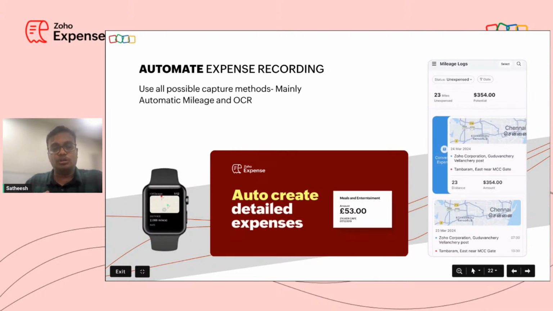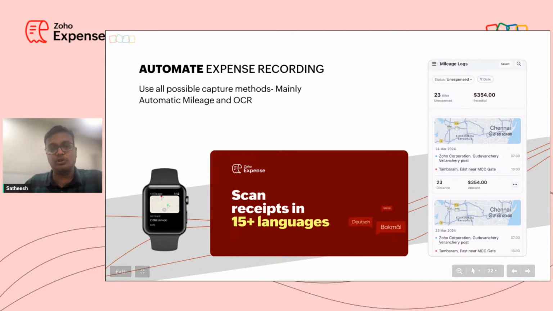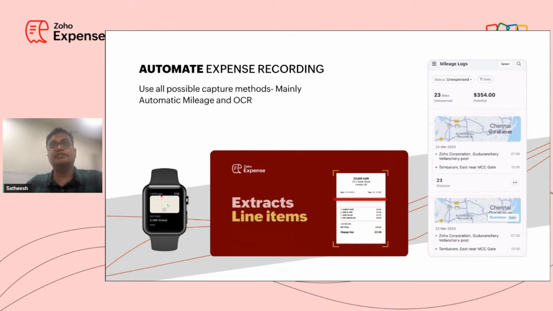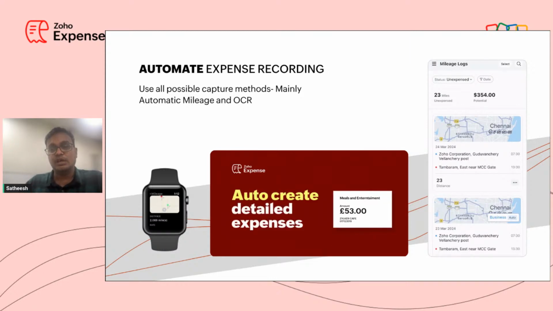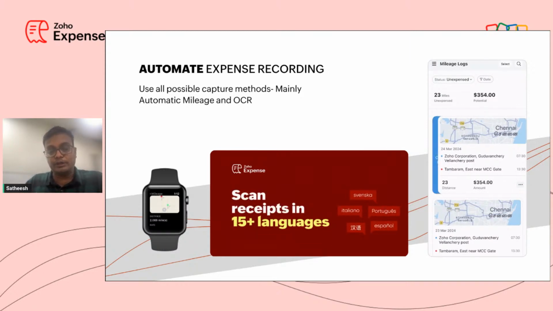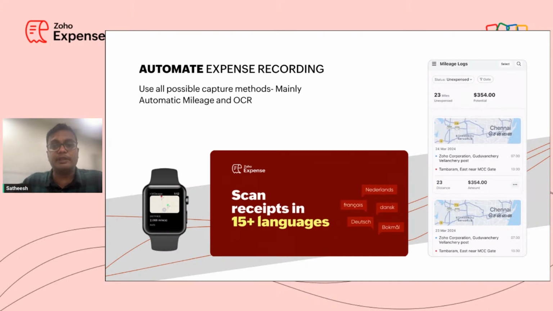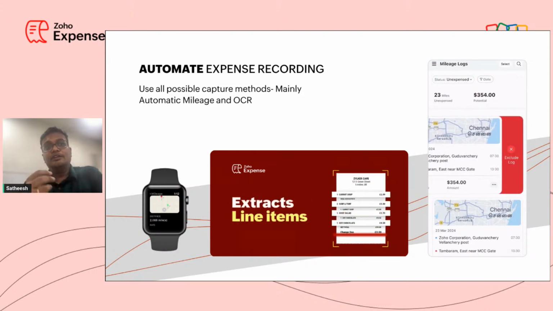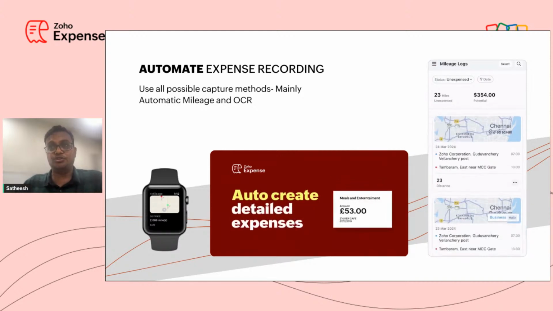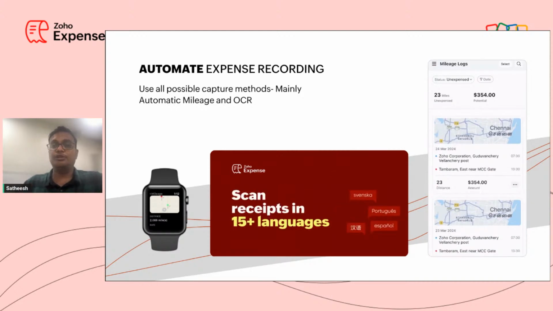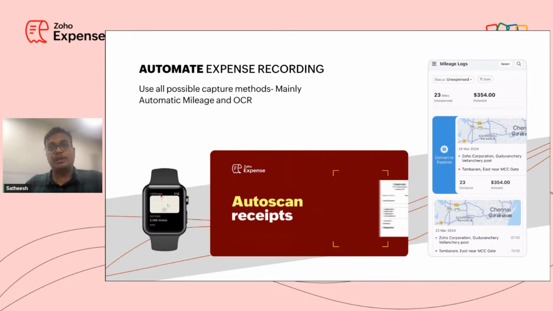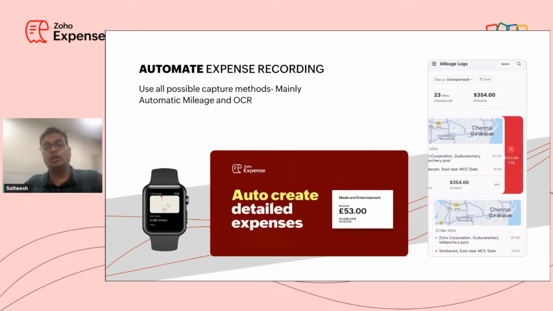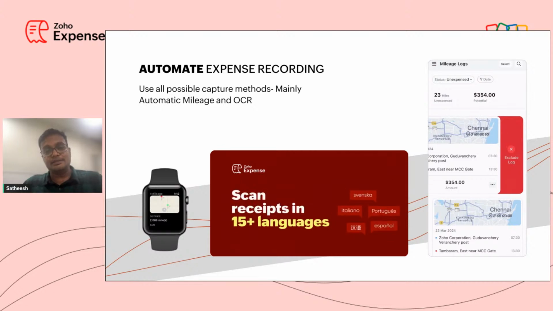So it's not only to actually capture the receipts. It's also to manage, for example, the mileage expenses. So mileage is one of the most challenging expenses. You don't know the accurate amount of miles traveled by the employees, right? The expense management tools give you different options to capture your mileage when you use a company car, when you use your personal car, anything. So you can actually calculate the mileage with GPS, where you just need to enter a start and stop so that the entire distance is calculated.